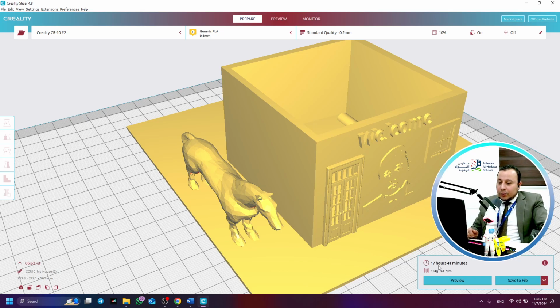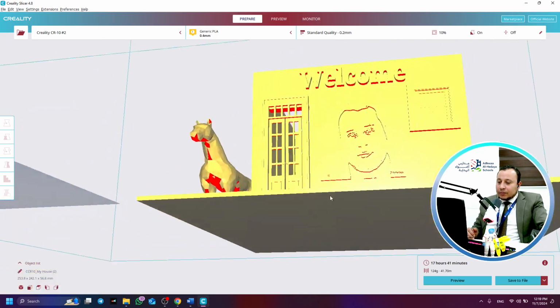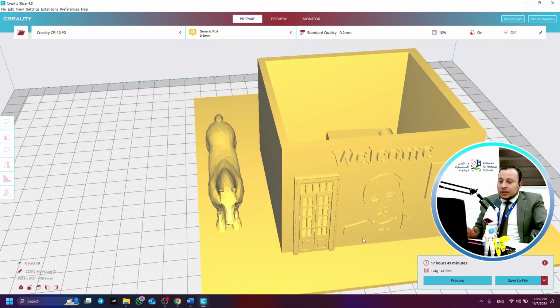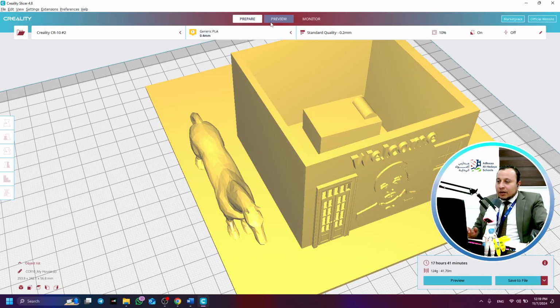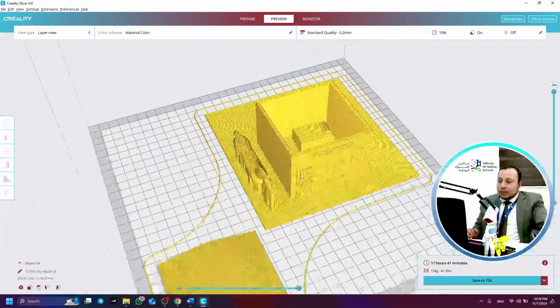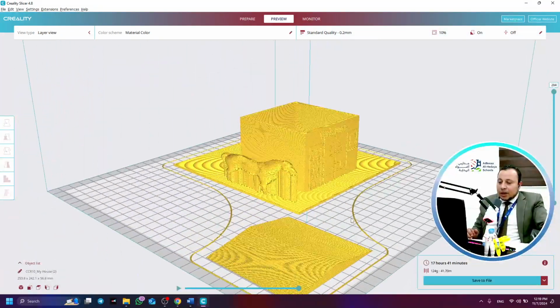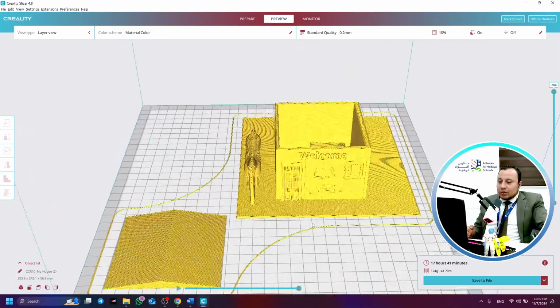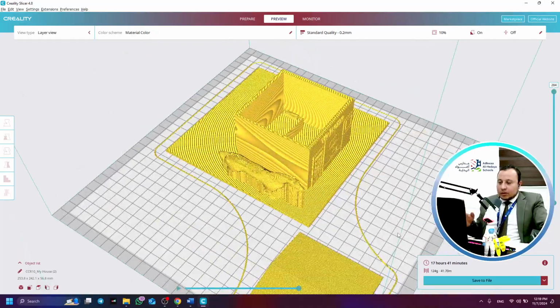Now we dropped it down from 1 day to 17 hours, 41 minutes, and instead of 900 something grams, we went all the way down to 124 grams. So we save time and material, and it still looks exactly the same. If you go to the preview, you will see that everything is still as it is, but it's not as dense or strong as it was.